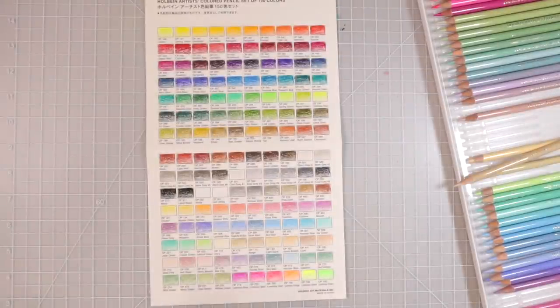Here's all the colors all laid out on the swatch chart. Look how beautiful these are. Oh my goodness.